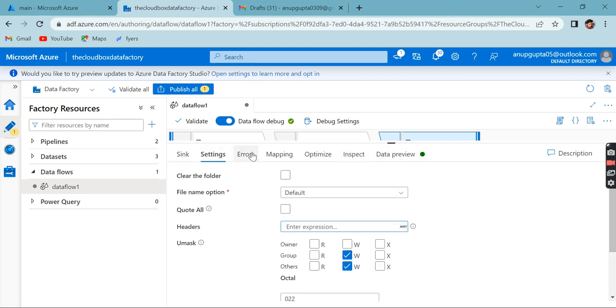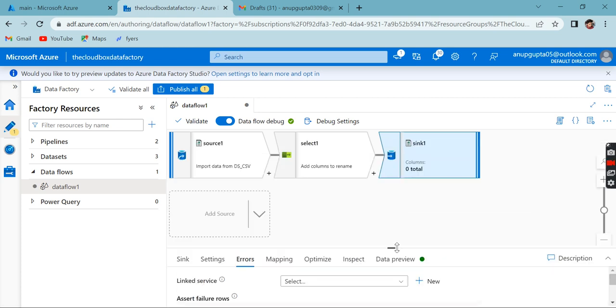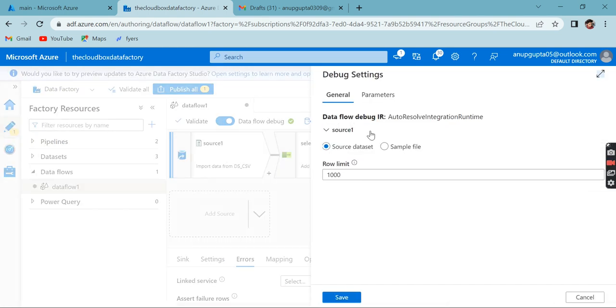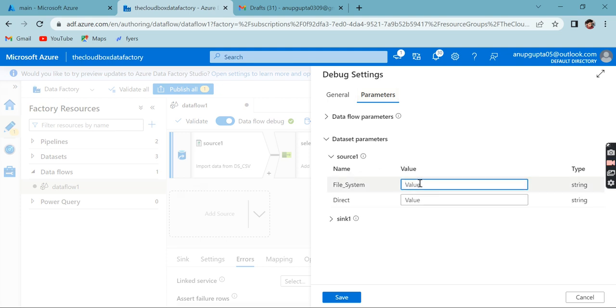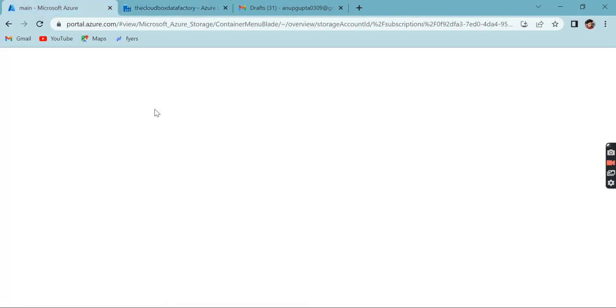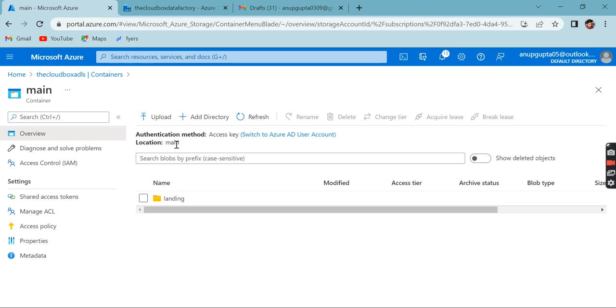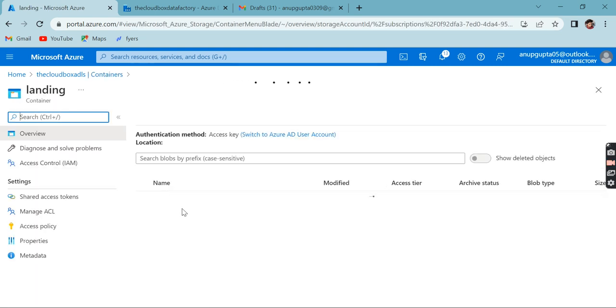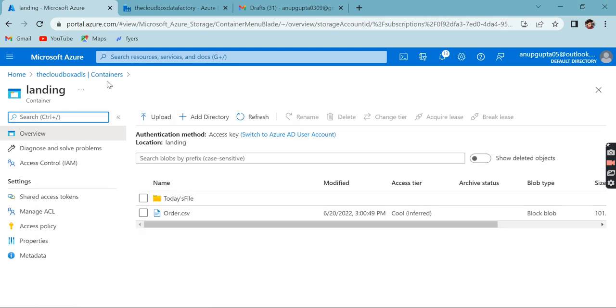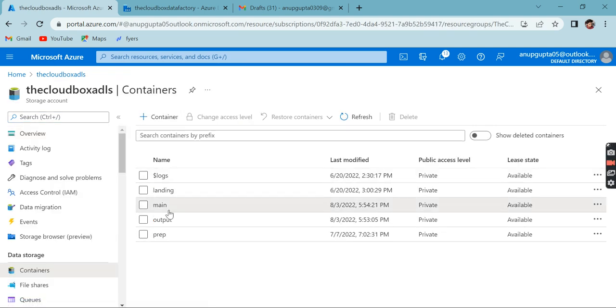Now this topic I will cover later, but I need to show you quickly. We'll go to the debug setting. Actually it is time consuming, but this is the first time, so I am showing you. This is our storage, right? Suppose there is one folder, main.